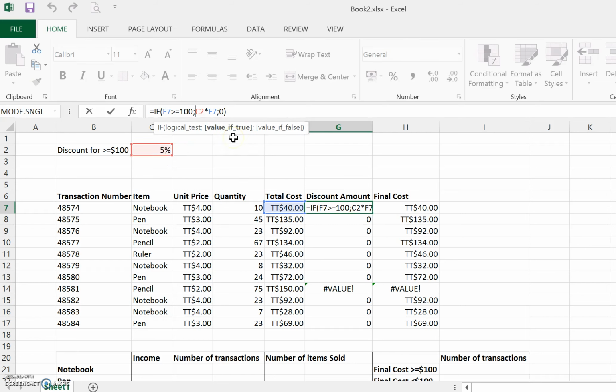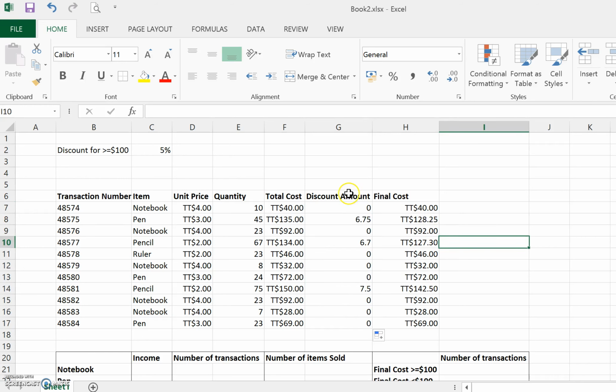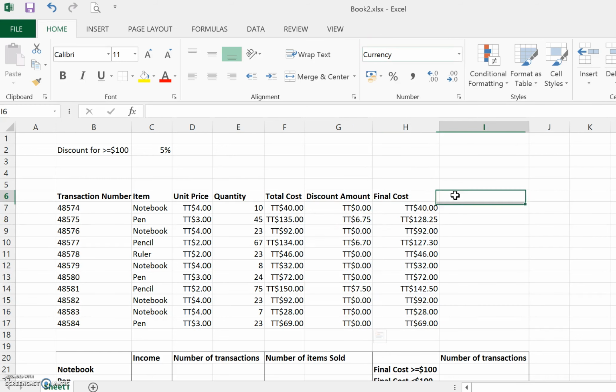So I'm going to use dollar signs, copy my function, and here we have the discounts. I'm going to apply some formatting, currency formatting in this case.